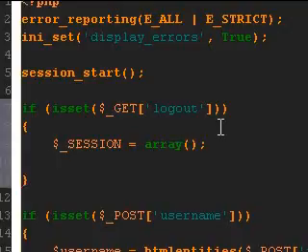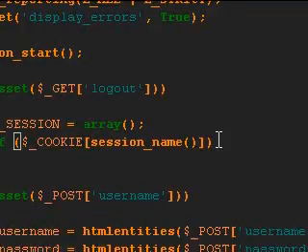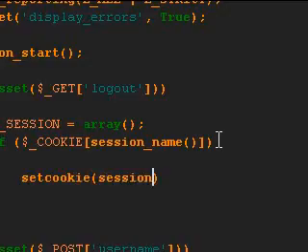The next thing we're going to do is destroy the cookie that it assigned on the user's computer. So we're going to create another if statement within this one, and we're going to say if $_COOKIE. Notice it has the underscore and caps just like session, and square brackets, and we're going to say session_name, which is a function. So if the user has a cookie on their computer, we're going to set that cookie, and again we do session_name, and it is a function.